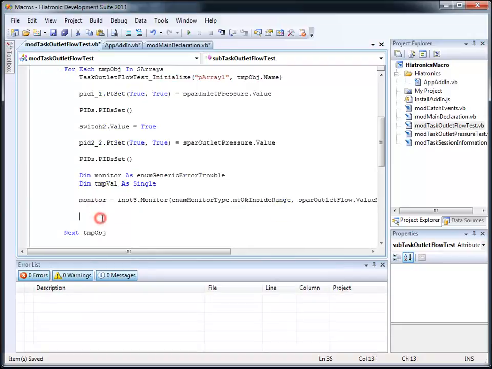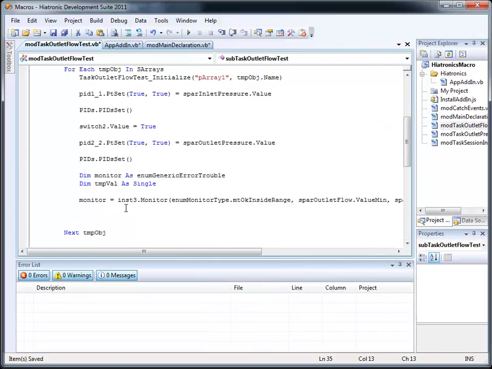So it's going to monitor for 2 seconds to ensure that the required flow has been attained.